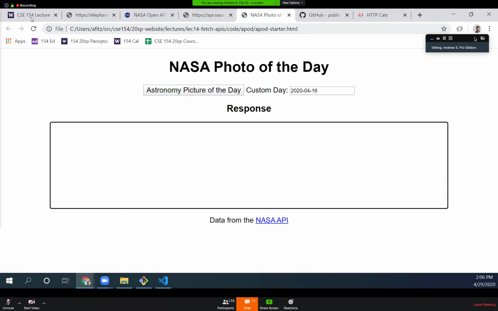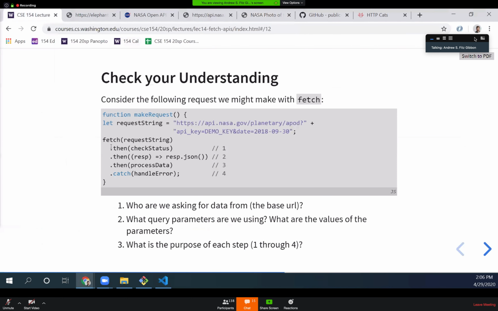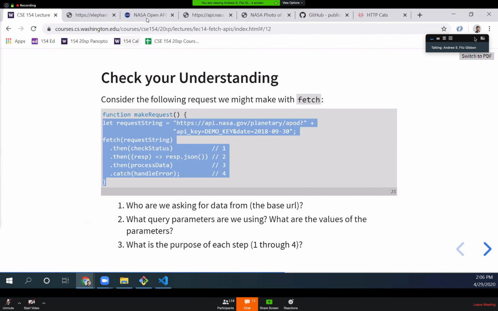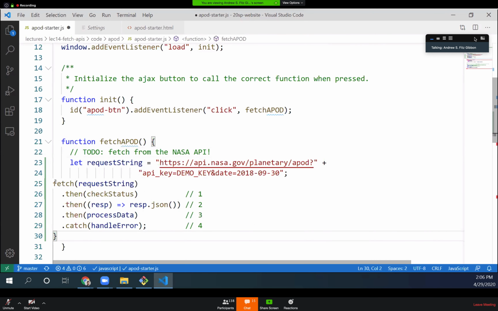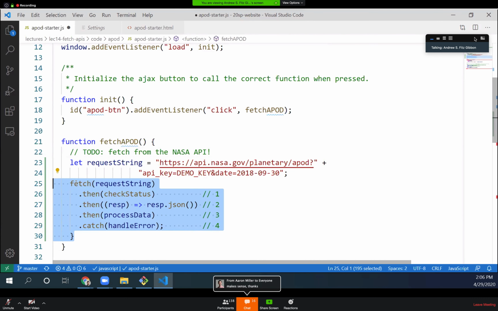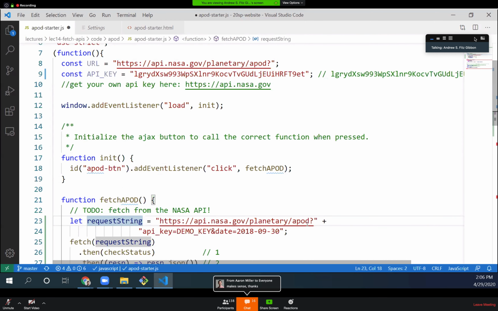So as my slides said, what we really want is to start with this. I'm going to copy that in and paste it here. So we have a couple of things here. We're taking our request string, which I'm actually going to make match what my code is doing.